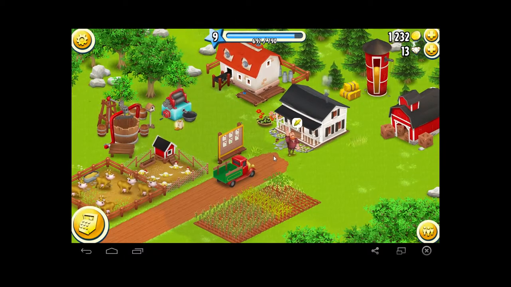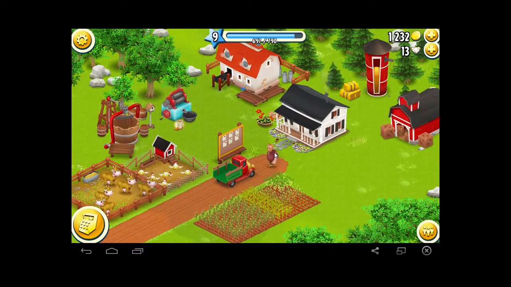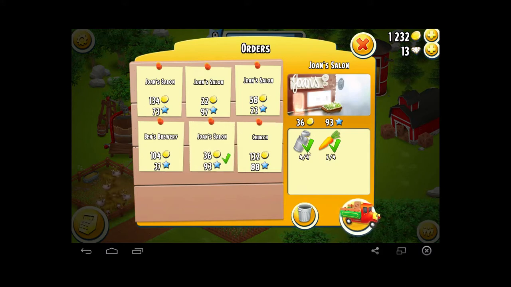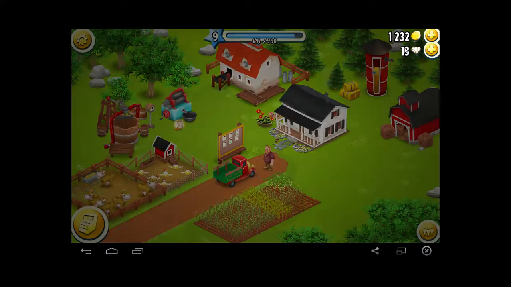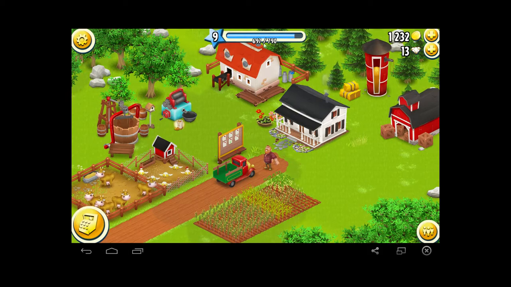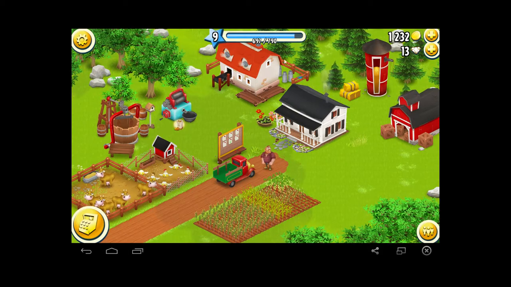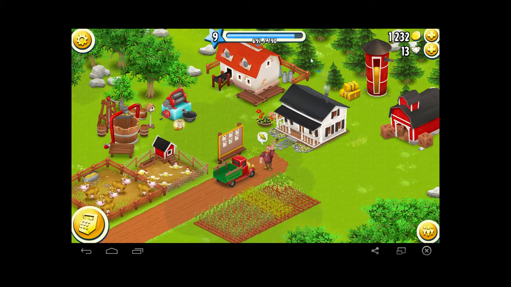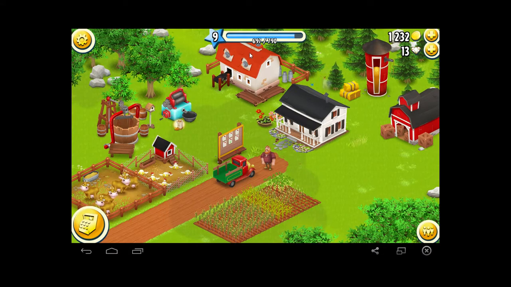The orders board was a nice diegetic user interface that allows the user to know what orders are needed and if any, and what products need to be produced to supply the needs of the order. The level progress bar at the top is very visible and informative, giving the user constant in-game feedback of their progress towards the next level. You can't miss it and it's easy to understand.